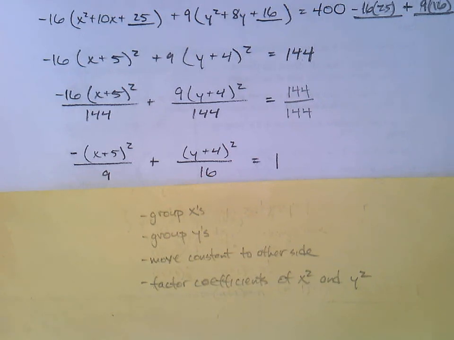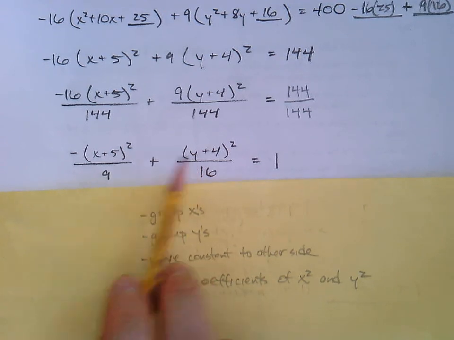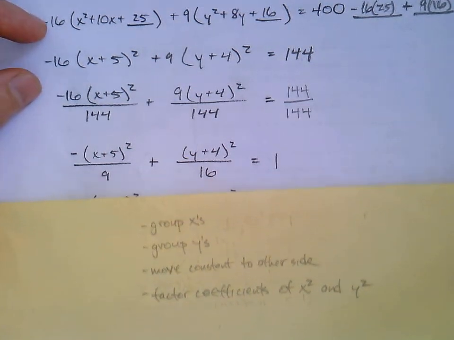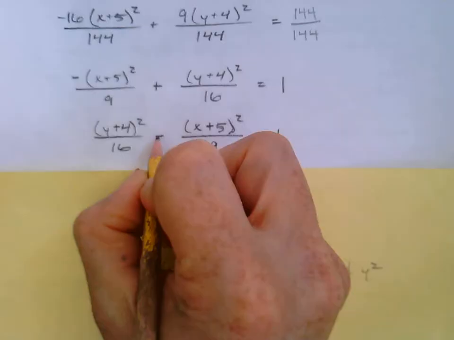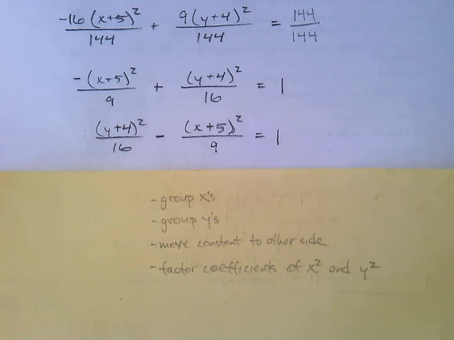But it turns out we are not quite in the standard form yet. How are we not in the standard form yet? I thought that was the last step. Almost. We've got the negative here. This part is positive. If this part is the positive and that's the negative, we need to switch the order. Now we can identify that in a hyperbola, the minus is always in the middle. So if this part was the negative and that's the positive, go ahead and reverse them like so. So we've got y plus 4 squared over 16 minus x plus 5 squared over 9 equals 1.